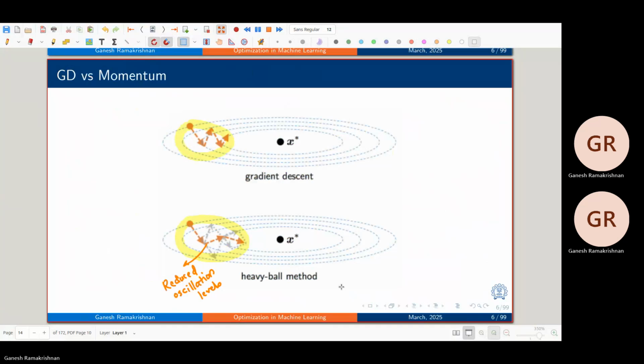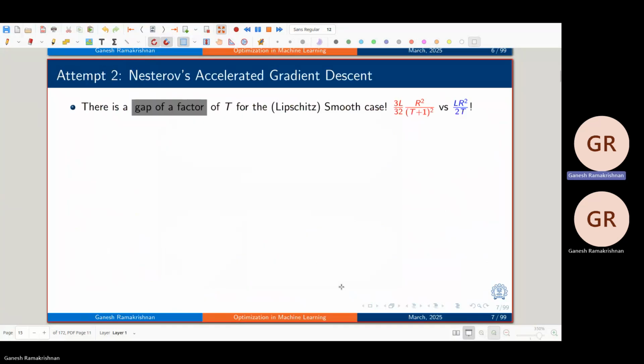Okay, so the Nesterov method. As I said, I've written on the board for the smooth case, there is a gap, right? Does Nesterov reduce the gap? That is the question. Of course, you cannot say it reduces this gap and malfunctions for smooth plus strongly convex. That is not acceptable. At least Polyak did not malfunction for smooth and strongly convex. Maybe you should write that down.